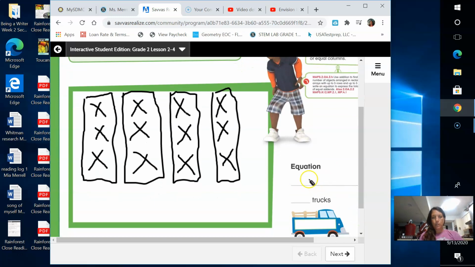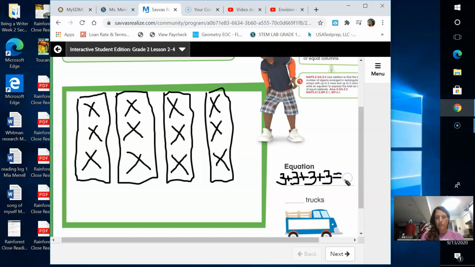So you have to write an equation over here. So we know there's 3, 3, 3, 3, right? 3 plus 3, that's the first 2 columns, plus 3 plus 3, there's the last two columns, equals, have you figured it out already?